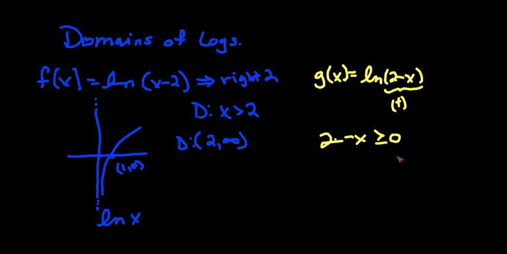So I could add my x over here, and I'm going to get 2 greater than or equal to x. So if I were to do this, I'm going to end up with, oops, and I got to make one change here. It's going to be just greater than. It can't be equal to. It's going to be greater than. So 2 greater than x, or x less than 2. So on this one, it would be going from negative infinity up to 2 would be my domain. So just a little something to be careful of when you're working through some of these problems.